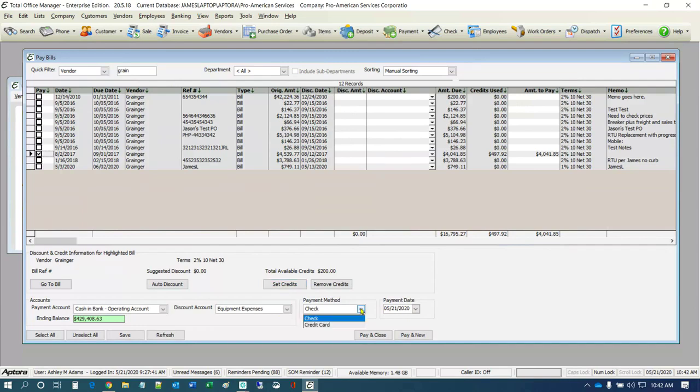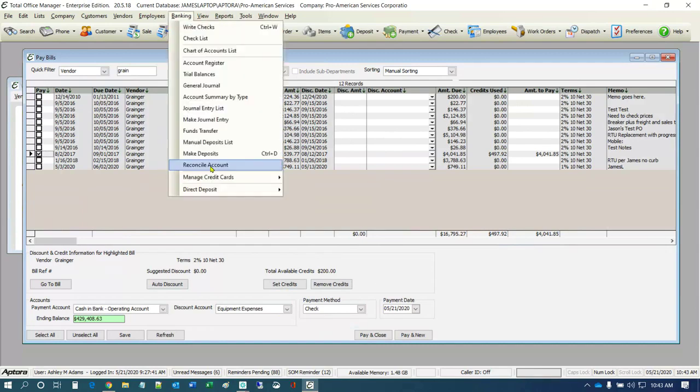Payment method, you could create a check or you could create a credit card payment. If you haven't used this before, this is nice because you might be using a company credit card to pay this. And that will create a charge, a credit card charge. And a lot of people aren't using that feature, but under banking, we have a whole credit card management system. Very few companies take advantage of this for some reason, and you really want to use this. It works very well, and it will provide you much better bookkeeping, accounting.